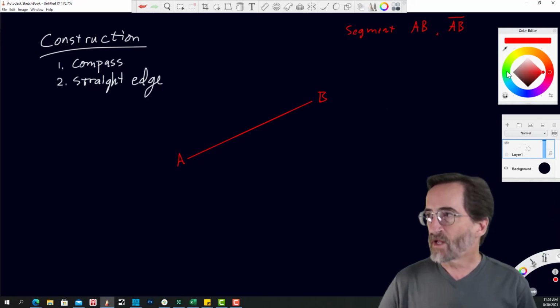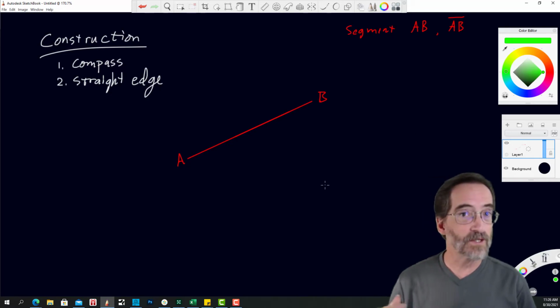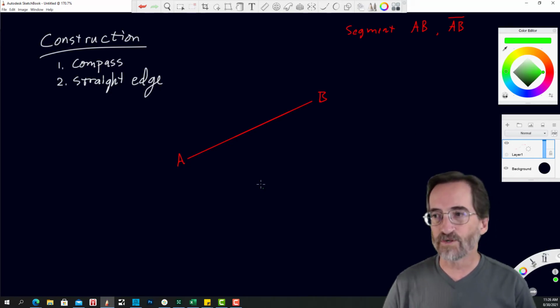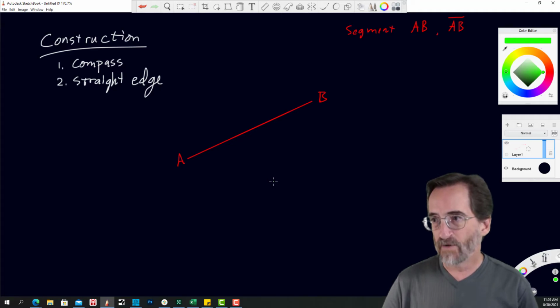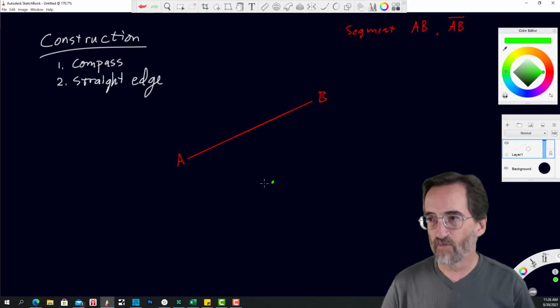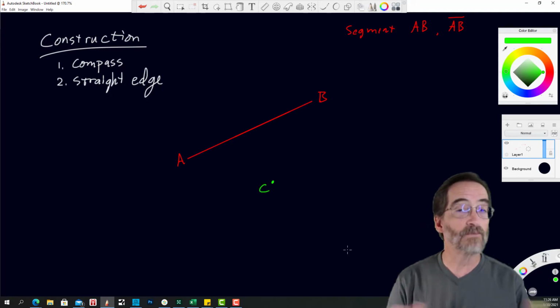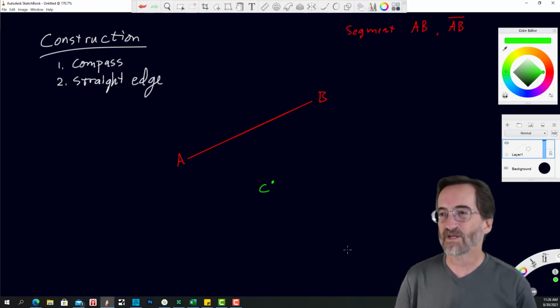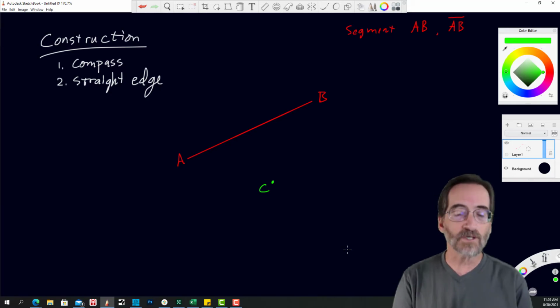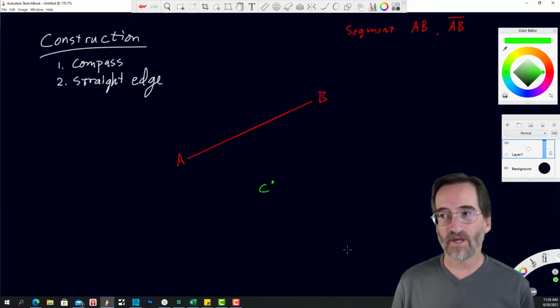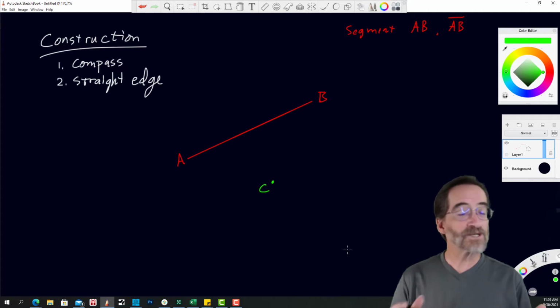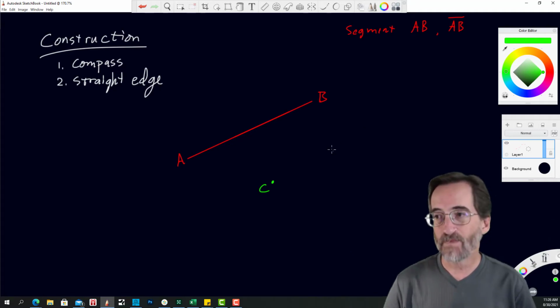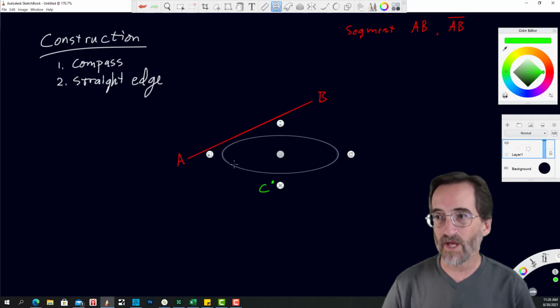So here's how I'm going to do it, and there are varying orders that you can follow. I'm going to use my pencil to place a point somewhere else on the page. Label it C. Here's where the instructions for different people or circumstances vary. Some will say draw a ray from C and then measure. I'm actually going to measure first, and that's okay.